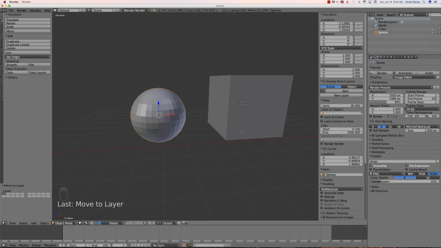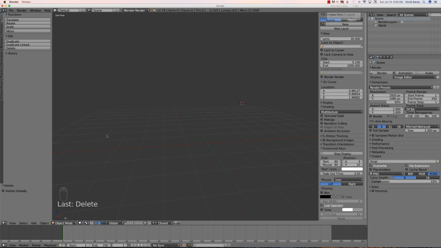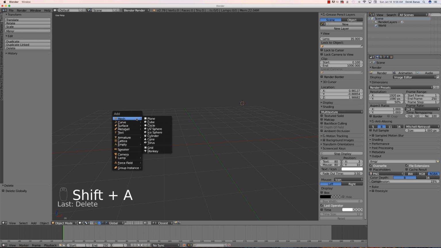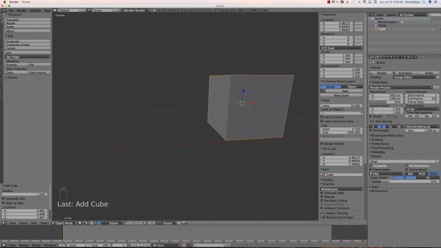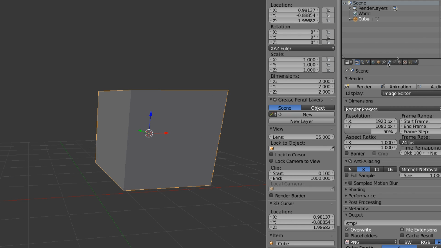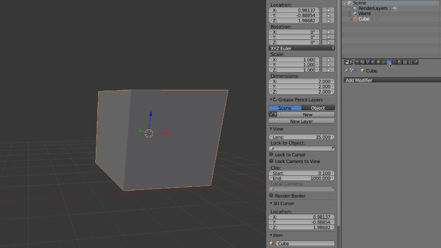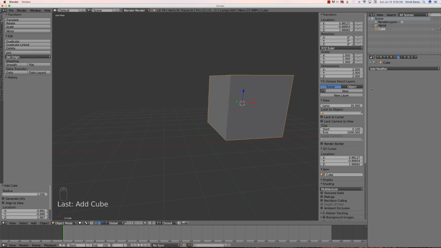So that's a really simple explanation of how we can use layers, and we'll be getting more into layers as the tutorial continues. But now what I want to do is show you a whole bunch of different cool things you can do with the modifier panel. Okay, so we're in object mode. Let's create a cube and just drop it in there. That looks fine. All right, so the modifiers are going to be over here underneath this wrench. So we're going to click, and you can see right there is an add modifier.